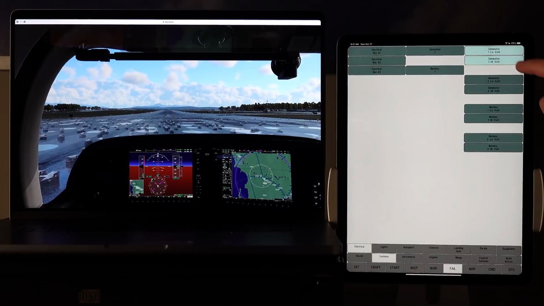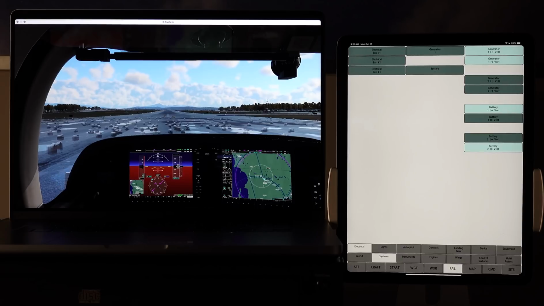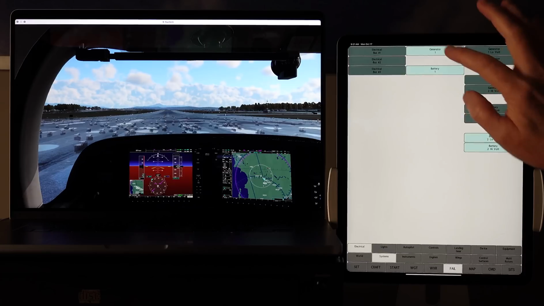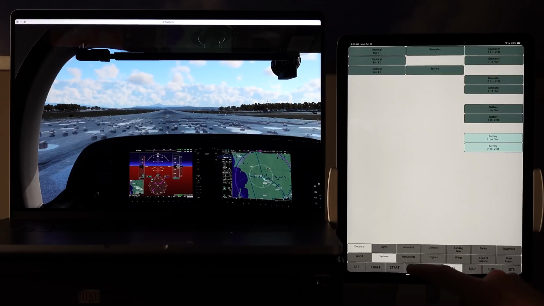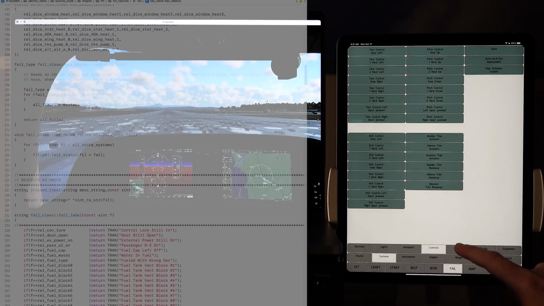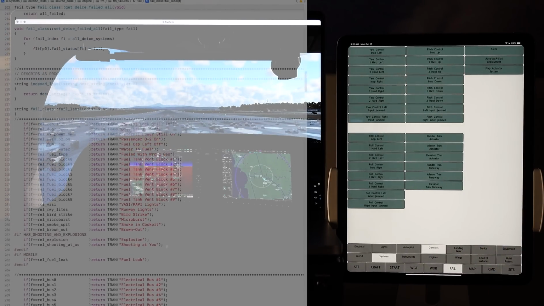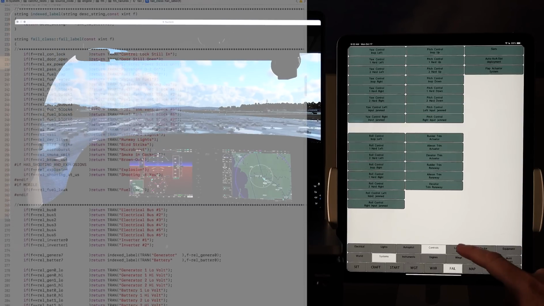So we can have generator low voltage, battery low voltage. Heck, you can do a battery high voltage, which is going to trigger a warning or an alert. You can fail battery and generator. And now we're just down to our absolute essentials here. We've got lights, autopilot, controls, and oh my gosh, pitch control 2, hard down. So all the secondary flight controls will go down.